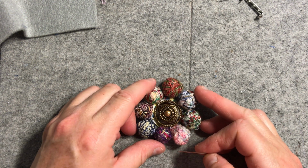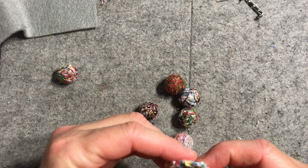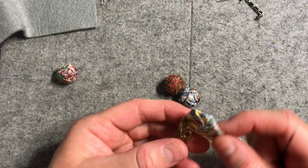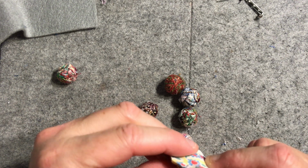So I'm just thinking about process. Let's first of all get this button attached in. So I'm just popping the shank of the button inside the Suffolk puff, which is already, being a vintage one, it's already a bit worn at the side, but that's not a problem, because we're not really going to see much of the Suffolk puff except at the back.